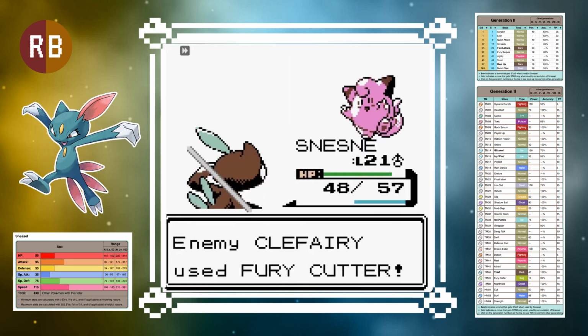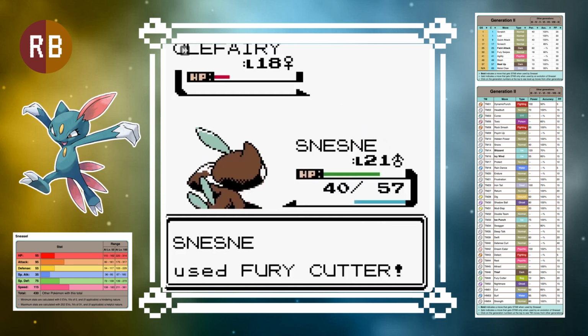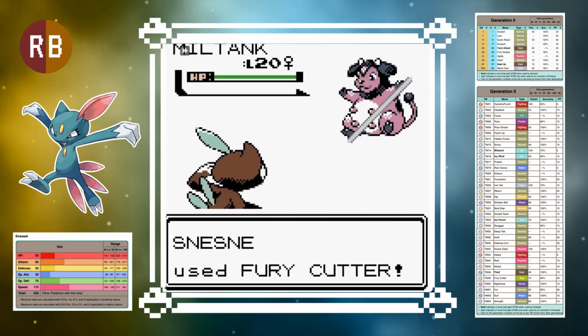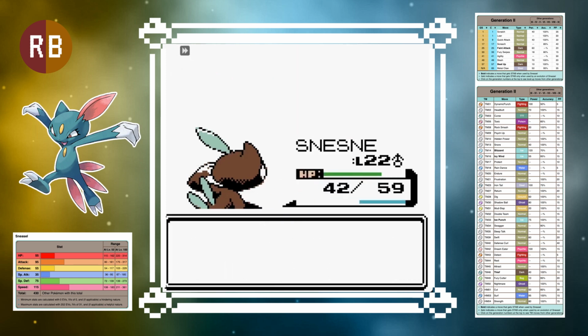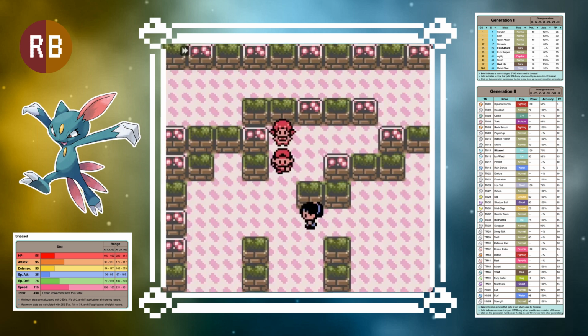And to be fair, the strategy I actually went for with this one was Fury Cutter. When you can set up against the Clefairy, the Miltank becomes completely easy. One-shotted it there. And we are tearing through this run so quickly. Next up is going to be Morty.